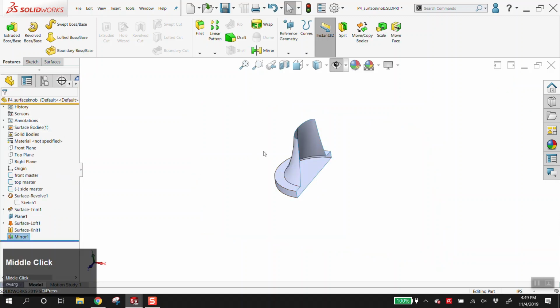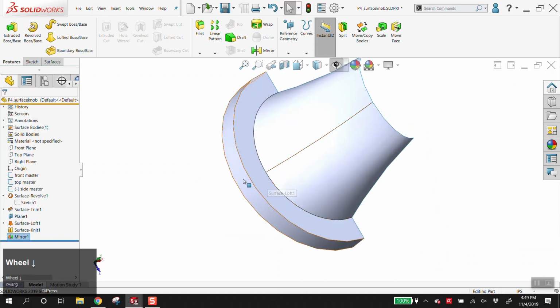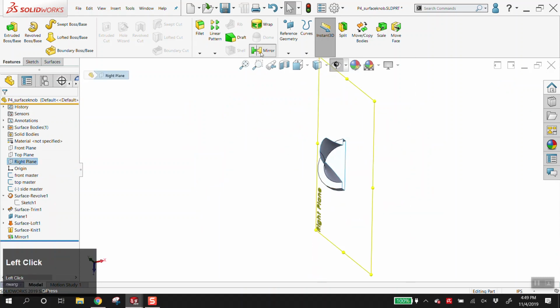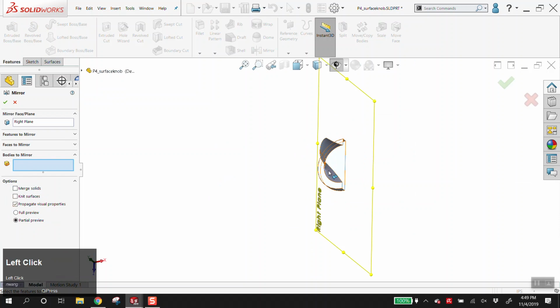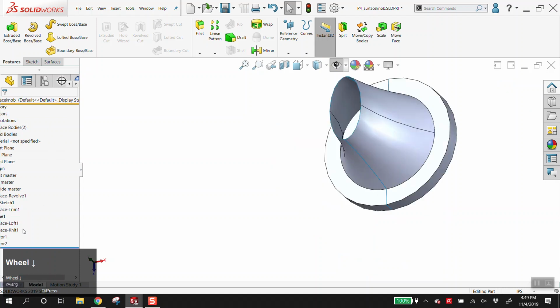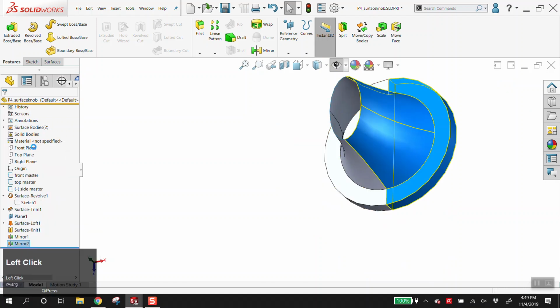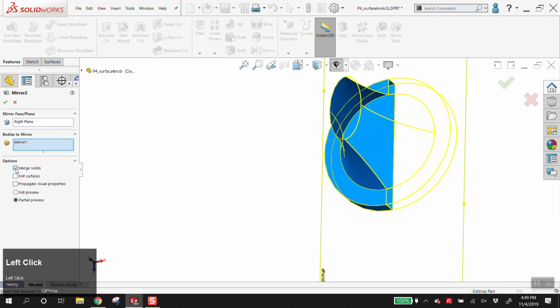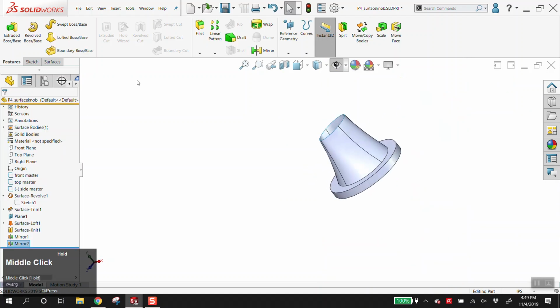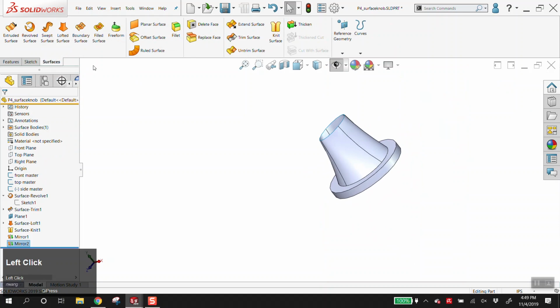And again, we still have one surface body. You can see it's smooth through here. It then has you do this again on the right plane or whatever plane you didn't do before. Once again, select the bodies, merge solids. I tend to uncheck this. And then we have, oops, did it not? My bad, yep, knit surfaces. So that's knit.